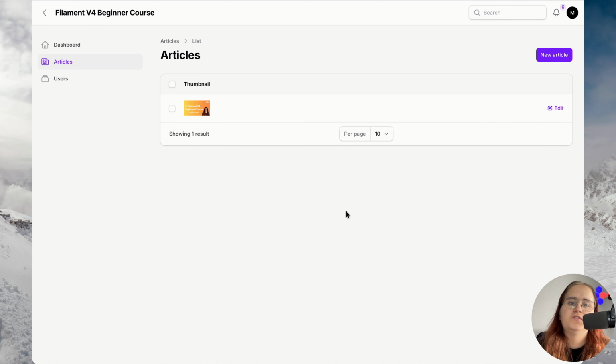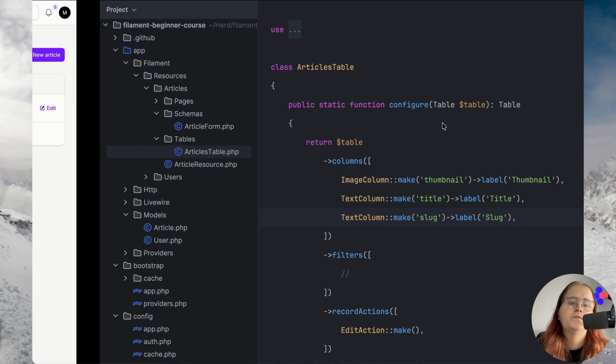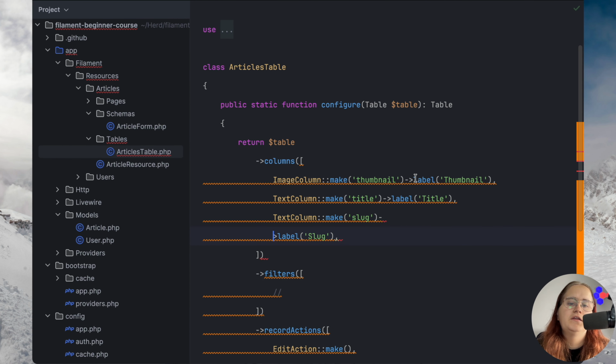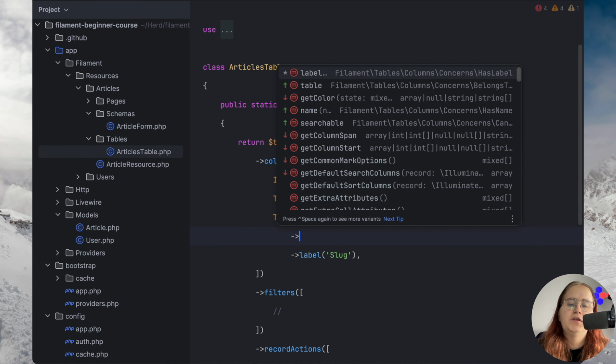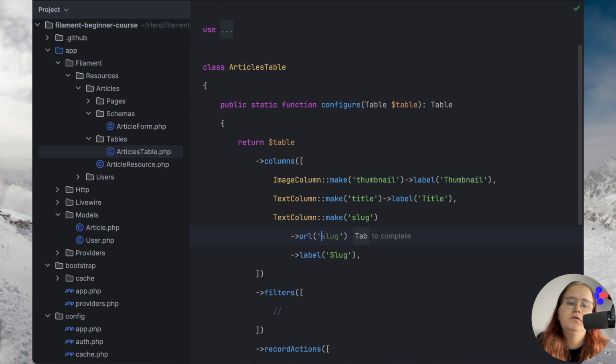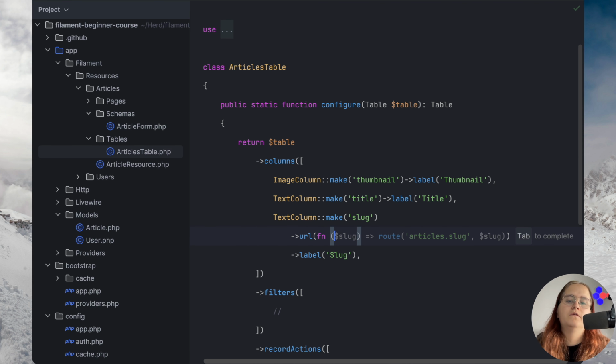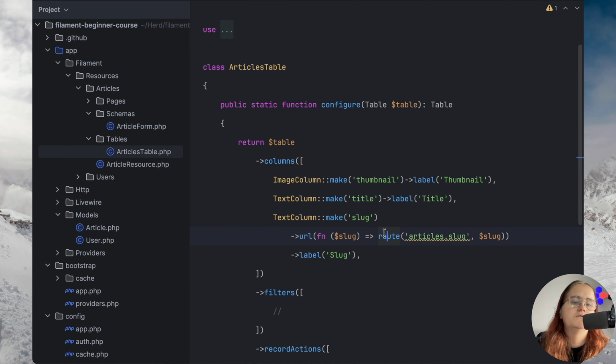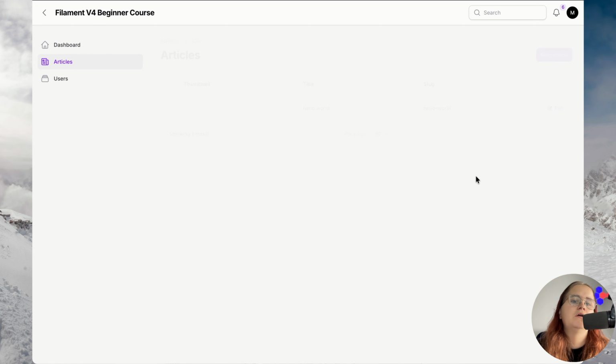Let's take a look at what that looks like. Now we have these fields here. We can also make this a tiny bit more advanced. We can have URL, and for now we just say articles. So instead of doing that, we can just say articles slug, and once we actually have a route, we can start utilizing this a bit better.